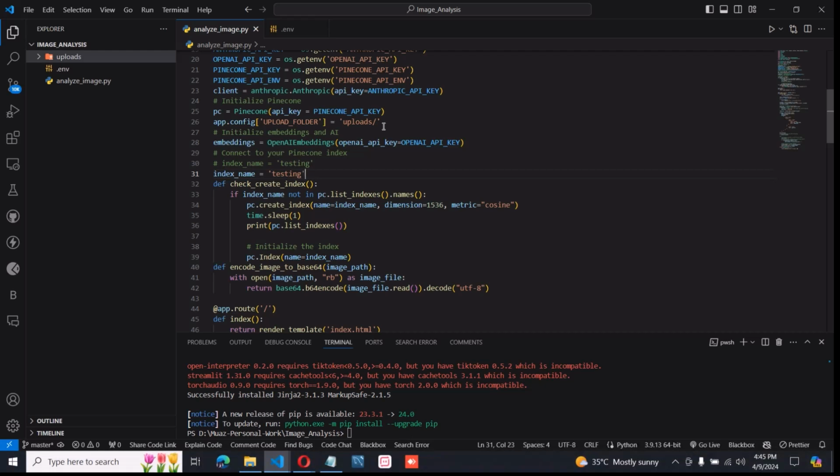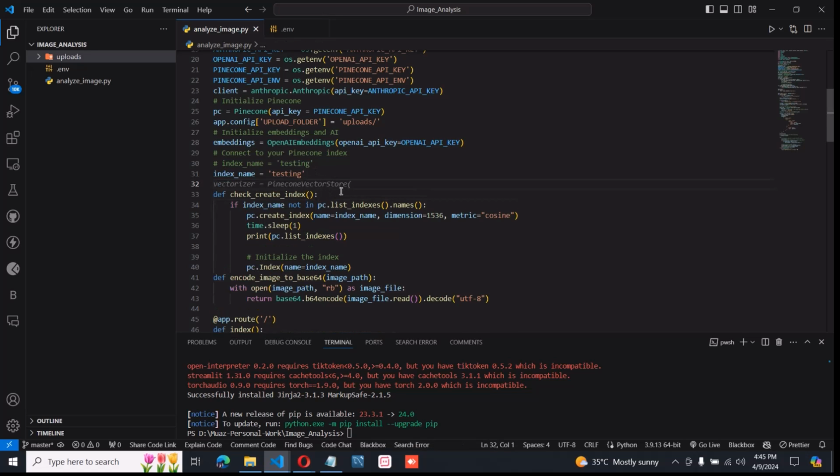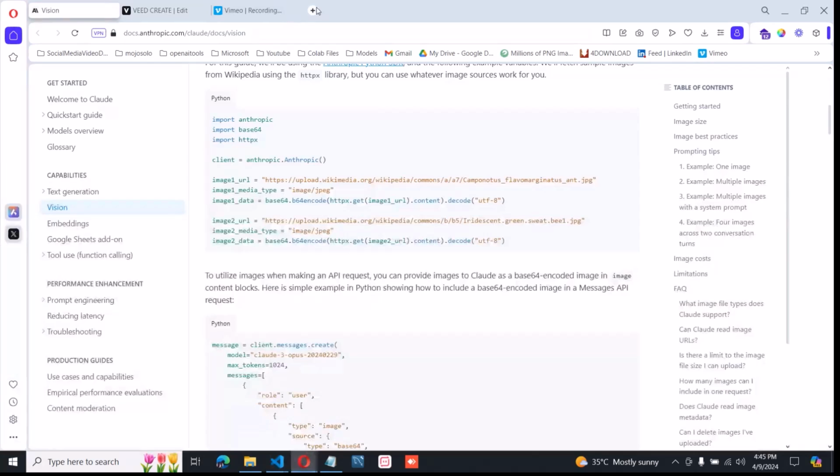first upload the PDF, upload the image. It will convert the text, the response, which is basically, for example, if you upload the PDF, it will take the text and convert it into embeddings, into the vector form, and the vectors it will save into our Pinecone database. So this method checks the create index. For example, if you create an index in your Pinecone, let me show you the Pinecone.